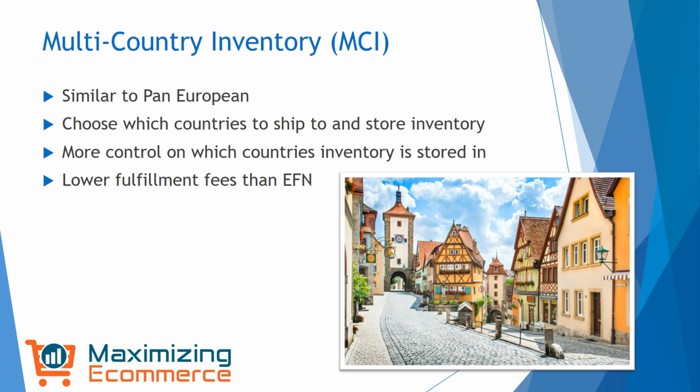I know it can be a little bit daunting at first when you start looking into different fulfillment types, and you start looking into the VAT registrations and whatnot. Don't let that get in your way. If this is something you want to do and you want to expand into Europe, pick a country and go into it, and then start doing European Fulfillment Network and go into additional countries once you've got your listings translated. And then if you start getting a lot of sales, then do Pan-European. That would be my suggestion. You may want to talk again to a tax advisor on that, but I think that's probably going to be for most people the best bet.